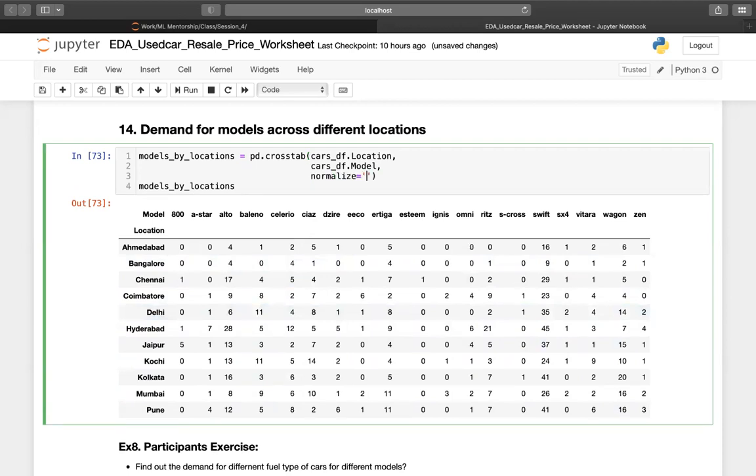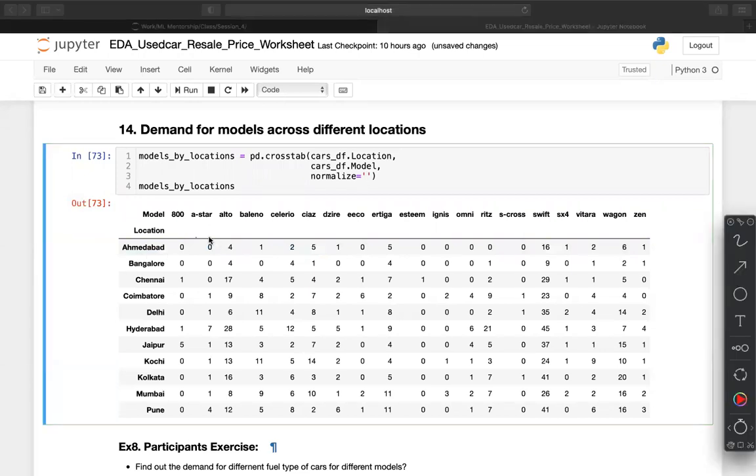But normalizing in a two-dimensional table is not simple: you have to decide whether you want to normalize row-wise or column-wise. Row-wise means you take the sum of all the cars, how many total cars are sold in Ahmedabad, and then divide each frequency by that count. So it tells you what percentage of Alto, and so on.